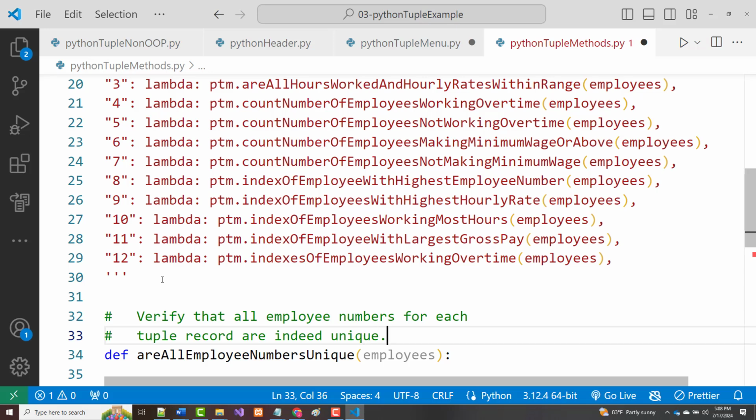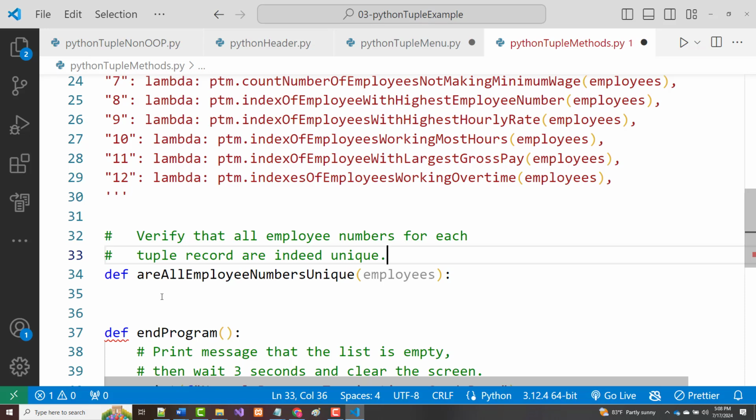Okay, they are, but I wanted to be able to check that in here. All right, so that's what it's going to do. It's going to ensure, if you can say, that each employee has a unique number.